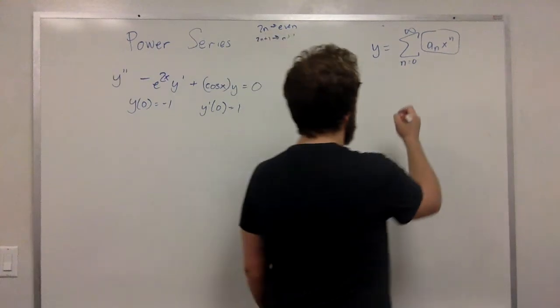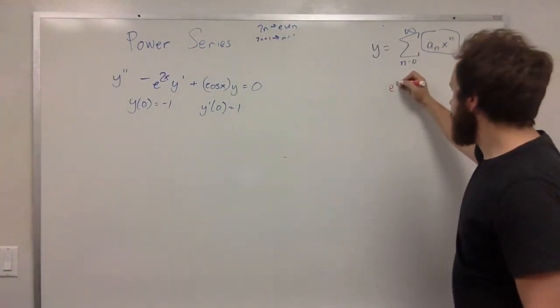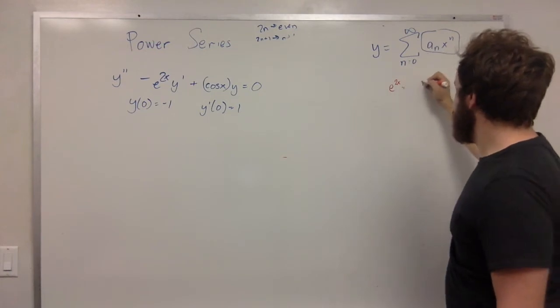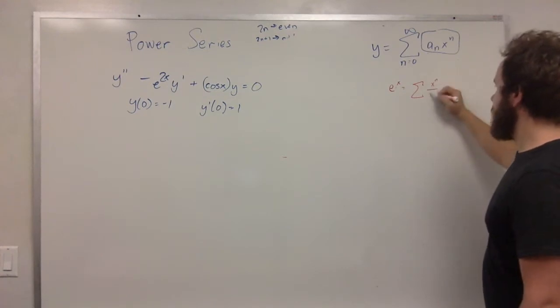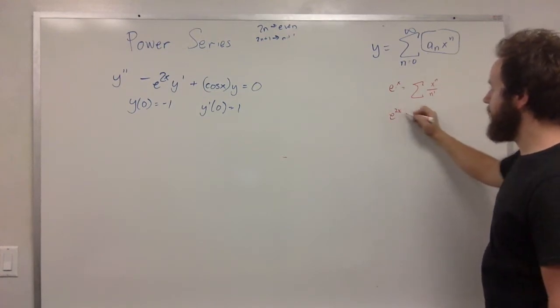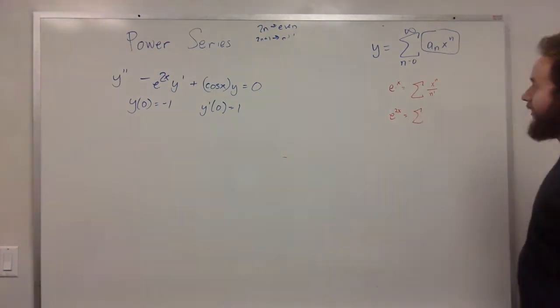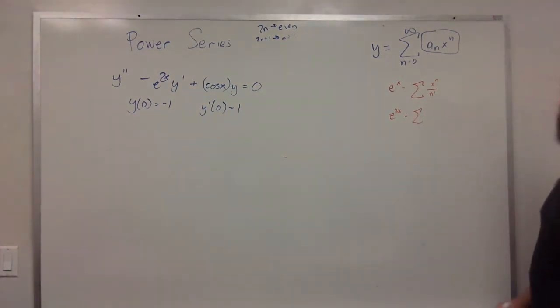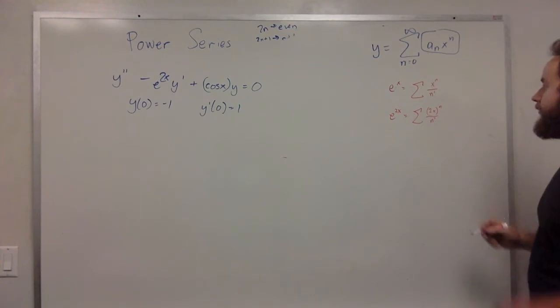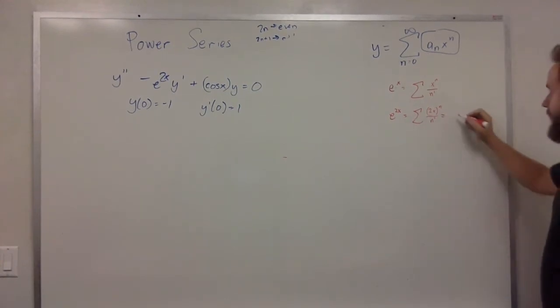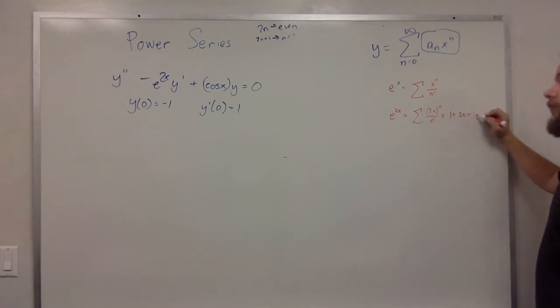Now, I should tell you about e to the 2x. Let's put it this way. We're going to start with e to the x, which is the sum of x to the n over n factorial. So what would e to the 2x be? Well, I'm going to replace every instance of x by 2x, so then I get 2x to the n over n factorial. And if I write out the first few terms of that, I get 1 plus 2x plus 2x squared plus 4/3 x cubed. Let me talk about why briefly, how that happens.